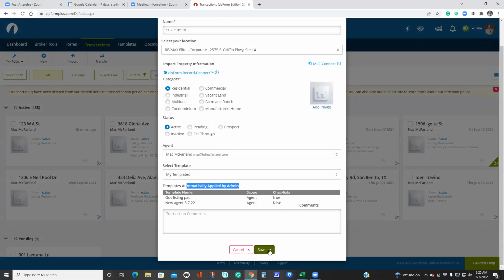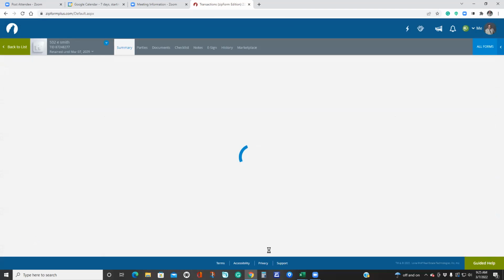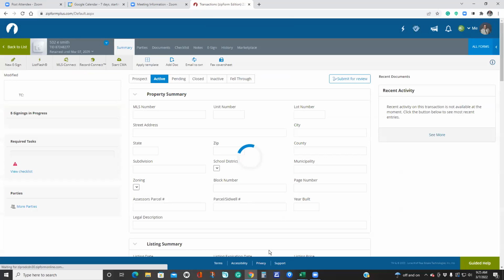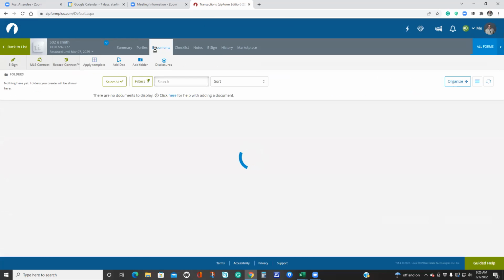And then when we click on save, now the documents that we just did will be in here as well.